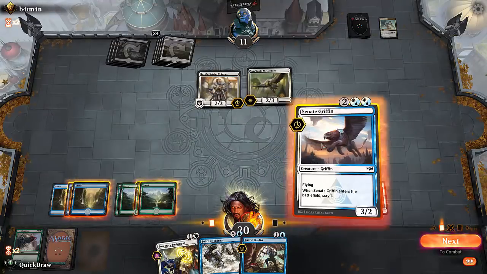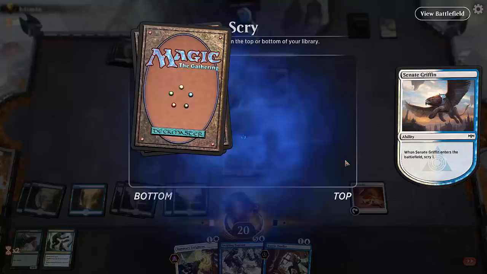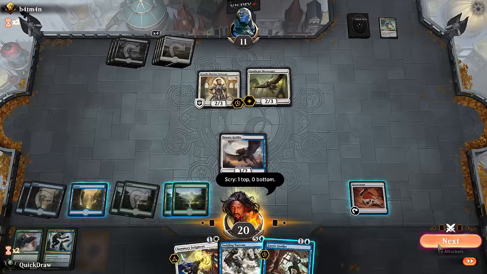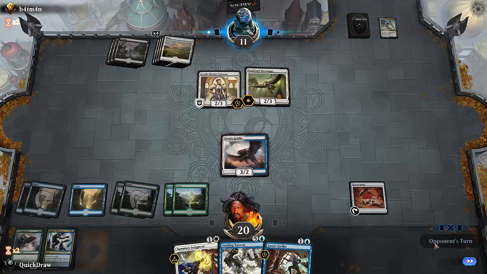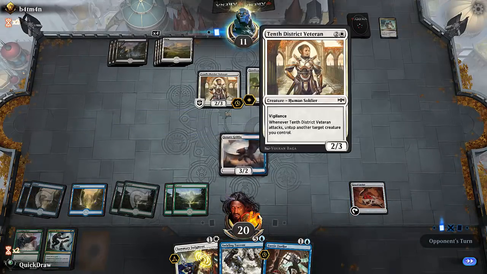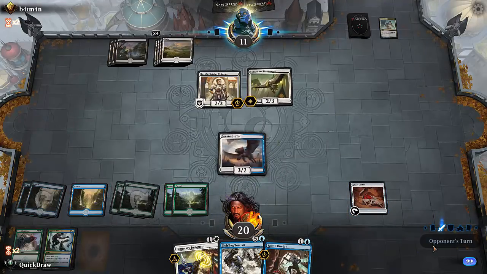Cool, so we drew Senate Griffin, which is great because it means we get to get him with Fairy Duelist at some point, and we'll keep that Applied Biomancy on top. They're probably going to attack with both of these cards, and then I get to block the 10th District Veteran and Fairy Duelist it.